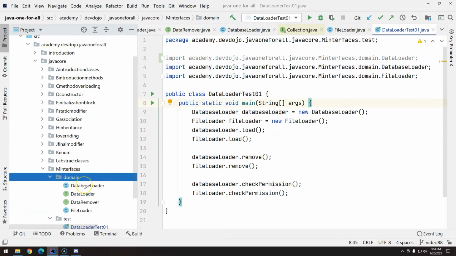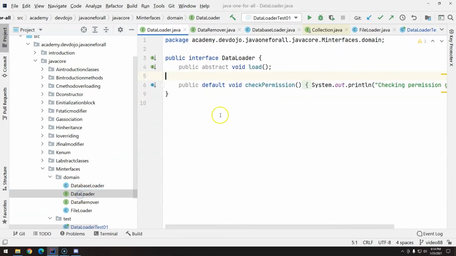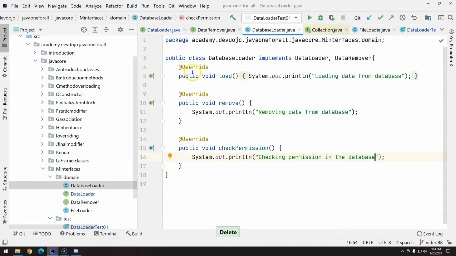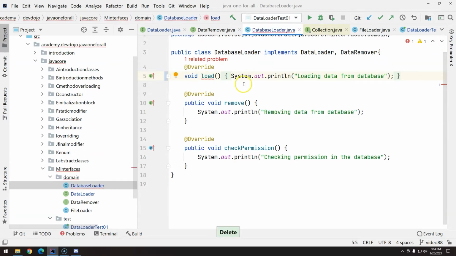And especially if you are planning to apply for some jobs where they do some tricky questions about interfaces, that is one you have to be careful. In interfaces, all the methods are public by default, and you cannot have a different access modifier. And when we are overriding, we do have a rule where the access modifier cannot be more restrictive. So they may trick you, for example, removing the public, and then in the database loader, they show you something on a piece of paper, something like this, asking, will this work? And it will not work.